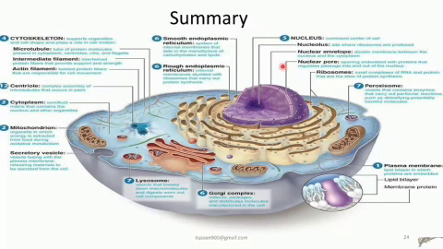So we've almost talked about most of these organelles. I think what we have not talked about, let me see, is the cytoskeleton. Now, the cytoskeleton is just a network of protein structures situated close to the cell membrane. You can see that network of protein structures, those strands there. Those are strands that make up the cytoskeleton. Some are called microtubules, some are called intermediate filaments, some are called actin filaments. They all have different functions.